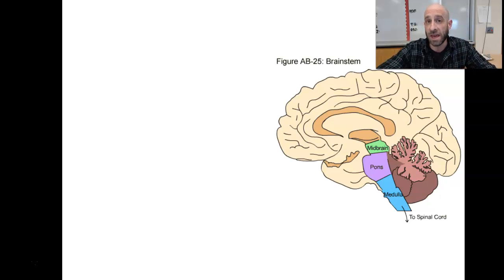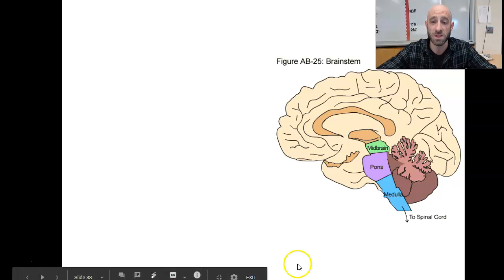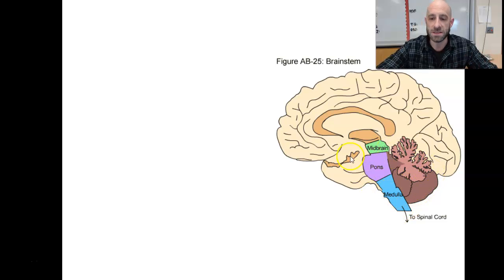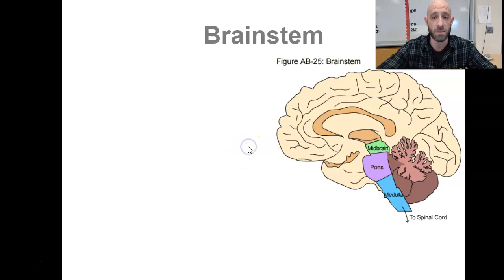And then finally, we're going to get to that reptile part of the brain, which is that bottom part of the brain, the least evolved portion of the brain, you could call it. And this part of the brain is really responsible for keeping you alive. And it's shared essentially by all animals. So that's why it's called the reptile brain. This is the part of the brain which includes the cerebellum and then the brainstem. So we're going to talk about the brainstem first, and then we're going to finish with the cerebellum.